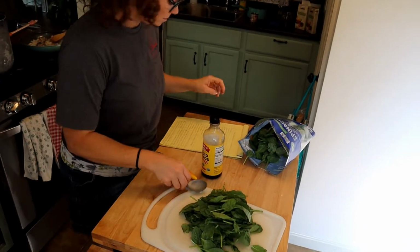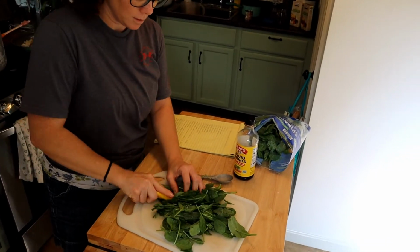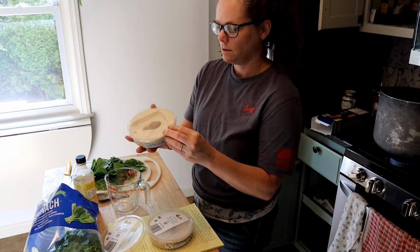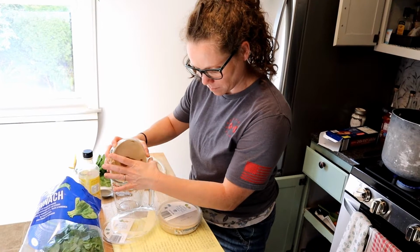While my onions and mushrooms and garlic is sauteing, I'm gonna go ahead and cut up about 4 ounces of spinach. I'm gonna go ahead and measure out 1 2/3 cups of hummus, and I'm gonna put this to the side.